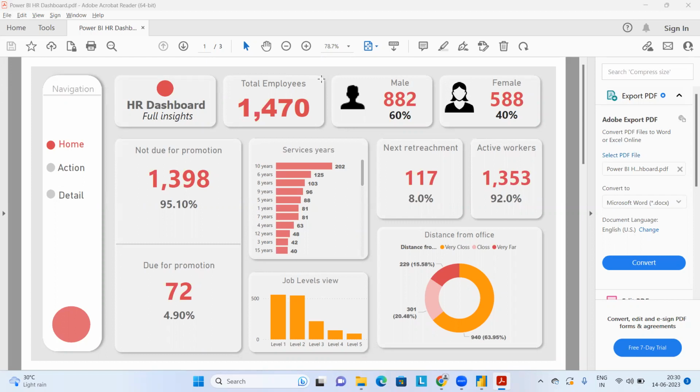Because see, it is very simple. When you send this file to someone, suppose you do not trust them, and they might change some data. So without changing data, you can send it to that person as a PDF. If that person is okay with the PDF, then you send it to them as a reference, saying that as per the PDF confirmation, I will send you the final file.